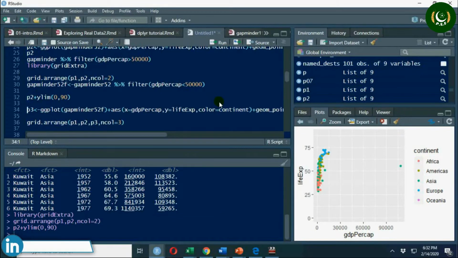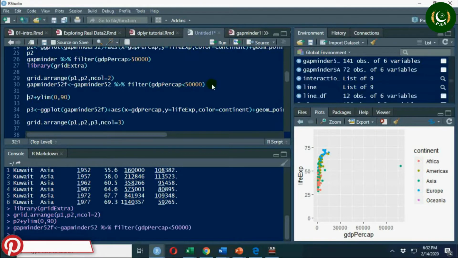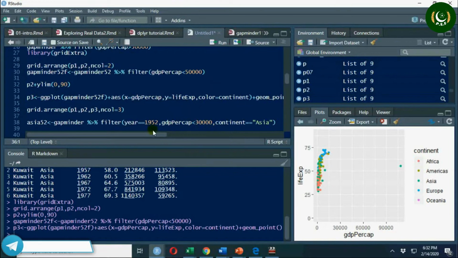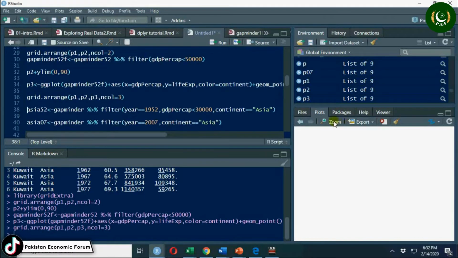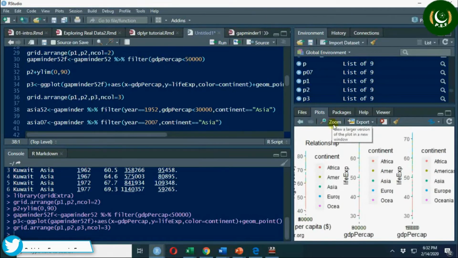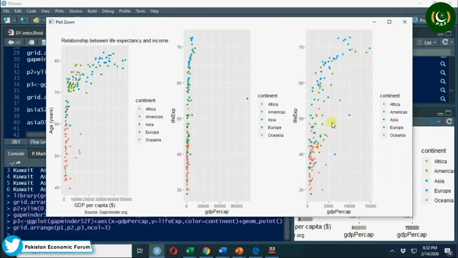Now I am going to filter data for less than 50,000, and compare this data, P3, same variables going on here. You can see the geom, continent, and everything. And now we are going to plot these three variables here. This function can only work if you use the gridExtra library. So you see, if we ignore this one, in this one and this one you still have different vertical and horizontal axis values. So you should use the same values.